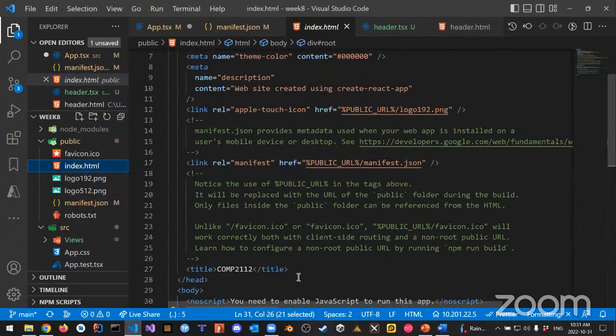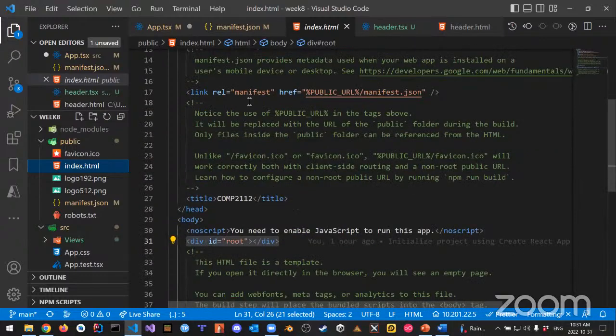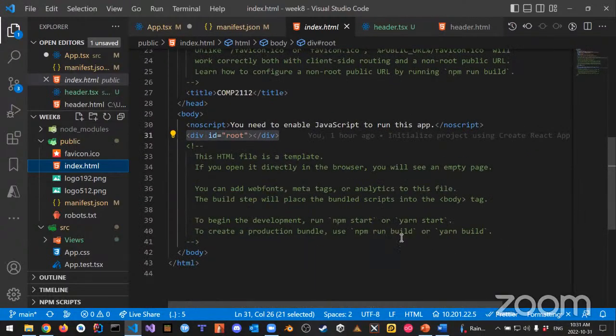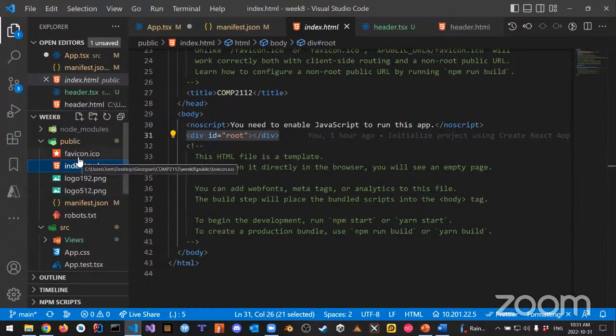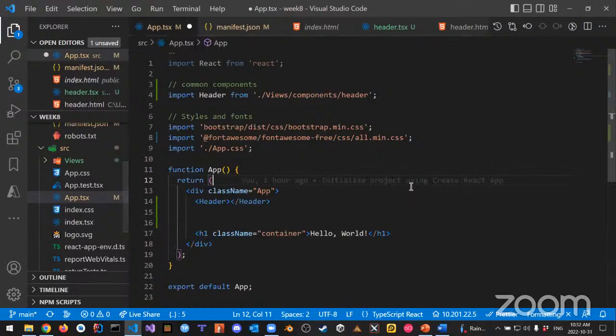One thing it does tell us is that manifest.json provides metadata used when your web app is installed on the user's mobile device, and so on. And it also talks about the manifest and how it works, okay? So maybe it's somewhere in here we have to put it, or some other file that's central, a common file that we have to use to inject our jQuery, okay? We'll come back to this in a bit. One thing at a time, in other words.